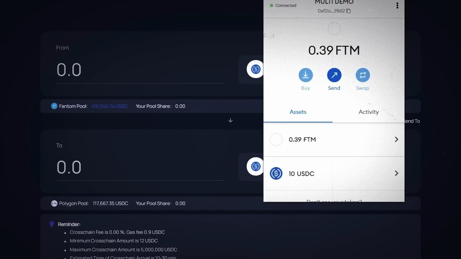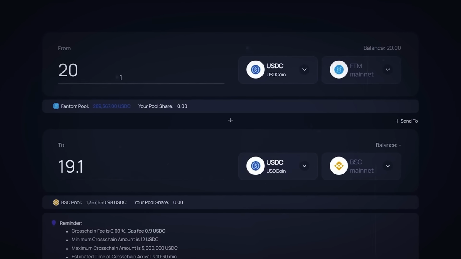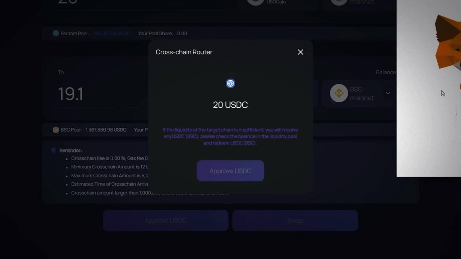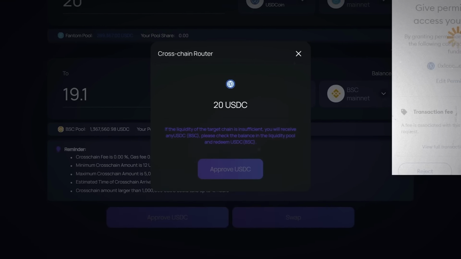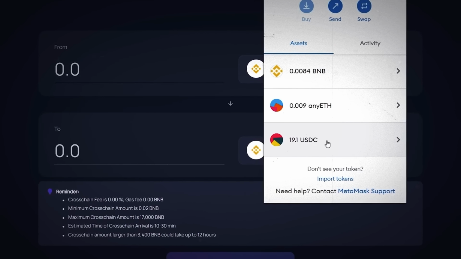Next, choose the token. Select the specific token you want to bridge, input the amount you want to transfer, and confirm the transaction. Click on the bridge or transfer and confirm the transaction in your wallet. Wait for confirmation. The transaction may take a few minutes, so be patient, and once it's completed, your token will appear in your wallet on the destination chain.